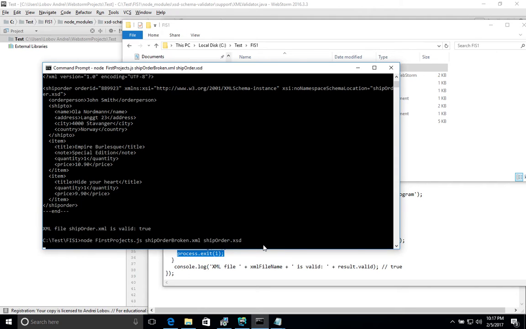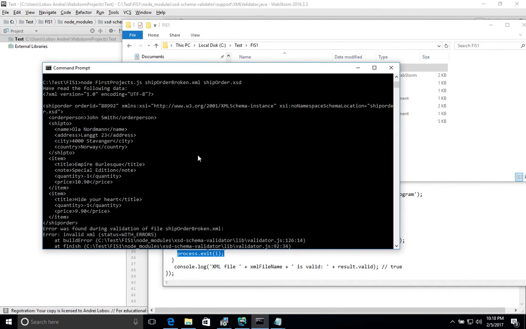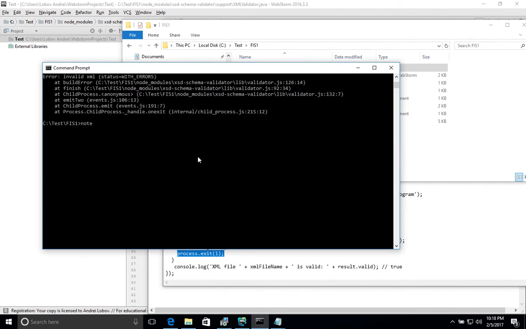As you could guess, the first message we get is the error message, because we need again to signify the end of the stream explicitly. Therefore, I again try to edit this broken XML file. Let me try Notepad. What was the name?